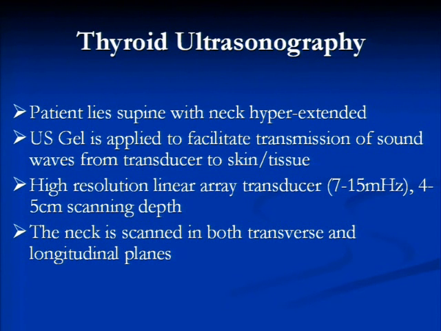In some cases, it's usually tiered to around 8, around 10 to 12, and around 14 to 15, or you may get a designation of Gen for general, which is around 10 to 12, Pen for penetration, which is 7 to 8, and high resolution, which is 14 to 15. As you all know, the patient lies in the supine position. Hyperextension and positioning of the neck is very important. Ultrasound gel is applied to help with the transmission of these sound waves. The resolution we discussed, and of course the neck is visualized in both the transverse and the longitudinal planes.